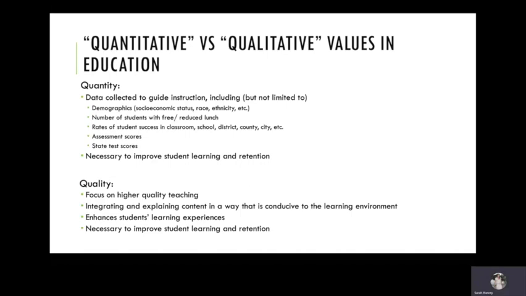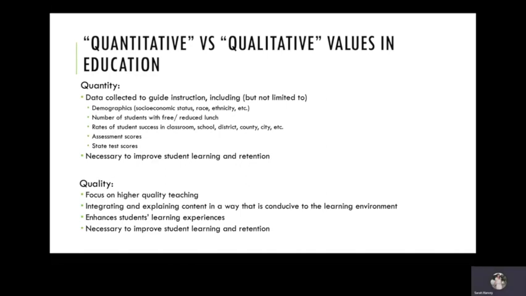The importance of a quantity value in education is that it is helpful to improve student learning and retention of knowledge. When educators are able to look back at the data and statistics, they can apply that and come up with a goal or a plan to put into place moving forward to ensure that students are successful.